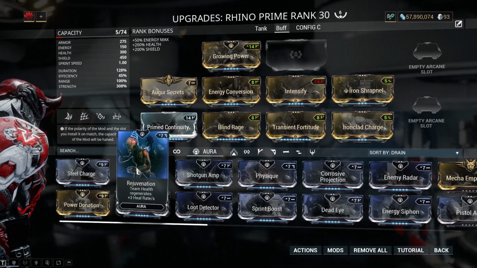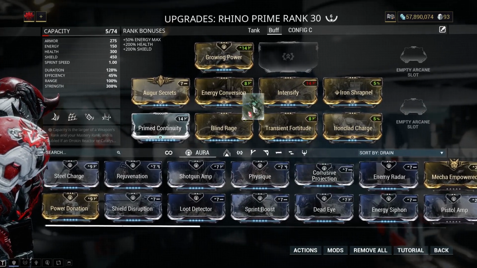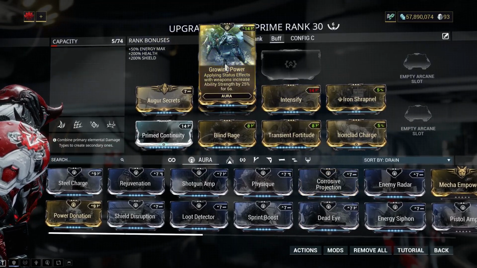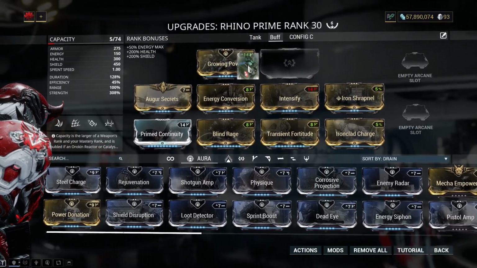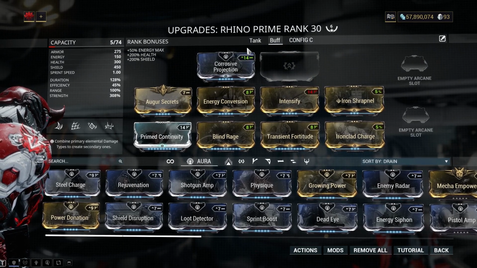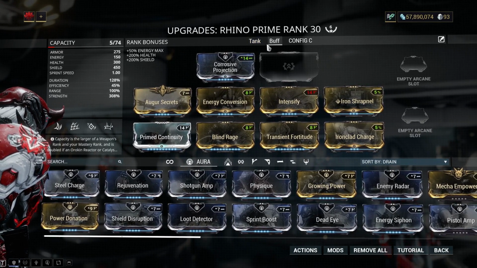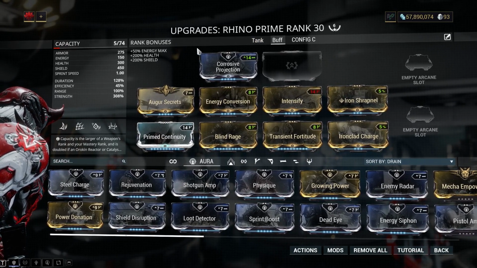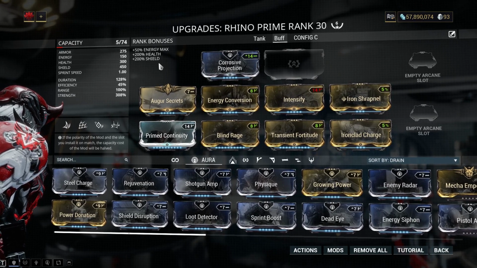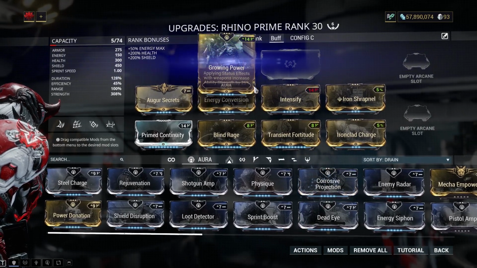Alternatively, again, you can use, where is it, Corrosive Projection. So you see here what happened is that I put Corrosive Projection and the polarity still works, it's still in the green. That is because I have applied an aura forma to my Rhino Prime, and this is one of the frames on which I would recommend that you do use an aura forma if you have it, because Rhino is one of the frames which does benefit from Growing Power.